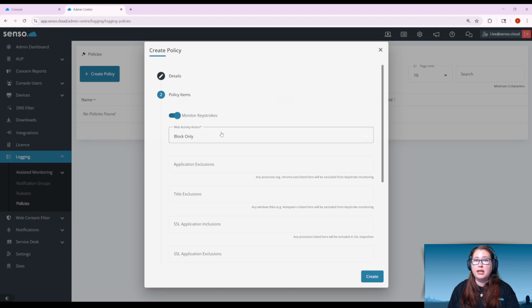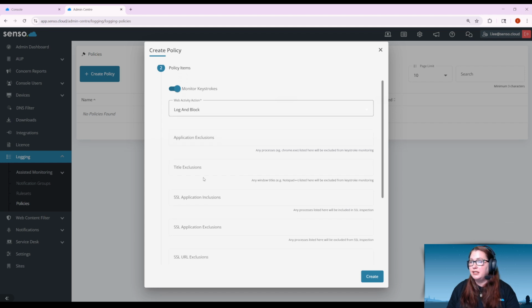Meaning you would set up a custom rule set, which is going to be gone over in a different video. For custom rule sets, do you want to set it up where you block sites only? Do you only want to log them? You don't want to have the ability to log and block. Or do you want to log and block? I want to log them, and if I need to set up a custom rule set with a block, I have that ability to do that in a different area. I would say typically you would want to leave it at log and block, but there are a lot of reasons why you would want to change that, so that's why we've given you lots of options there.